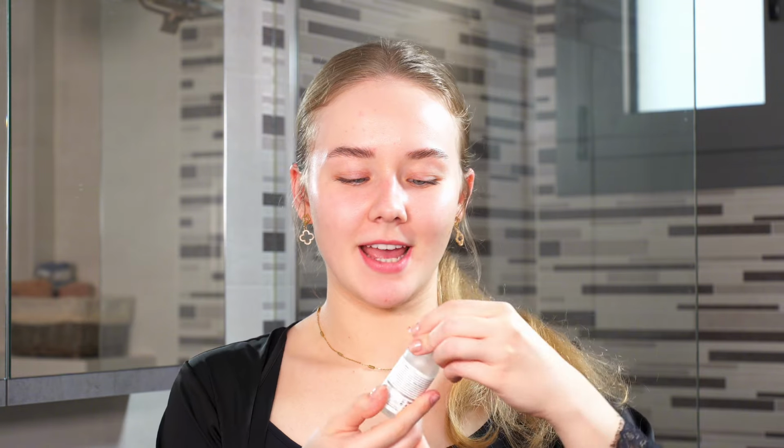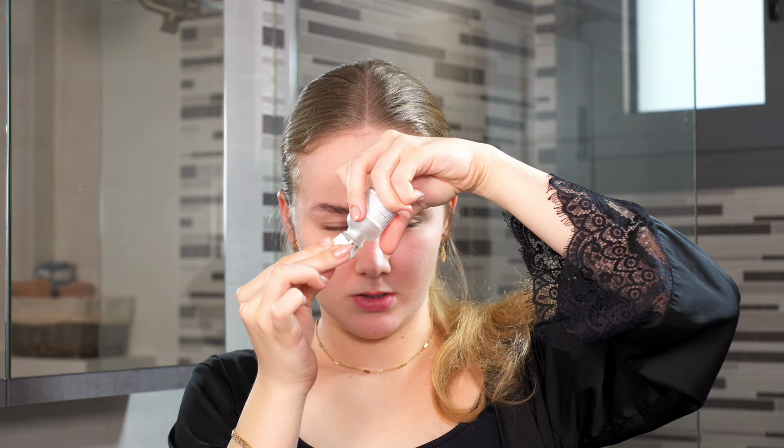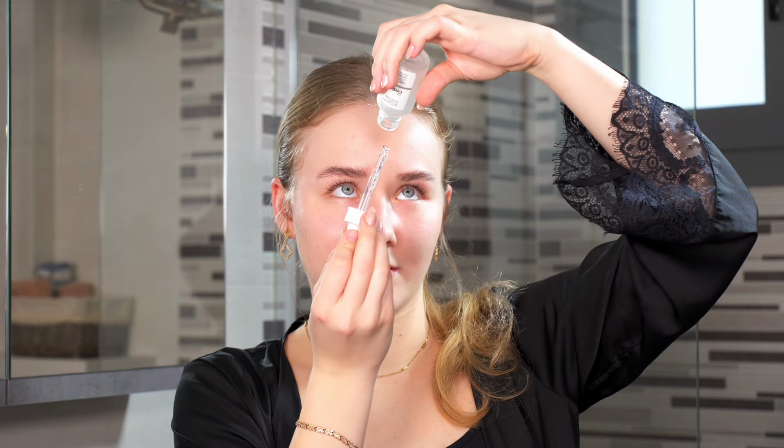Anything you put on after. I'm going to use my hyaluronic acid serum from The Ordinary, and I'm also out of this one. Like, what is going on? Okay, at this point I just sucked the life out of it, so rest in peace. I will remember you. Better. I use this Phyto A brightening treatment, also by SkinCeuticals.